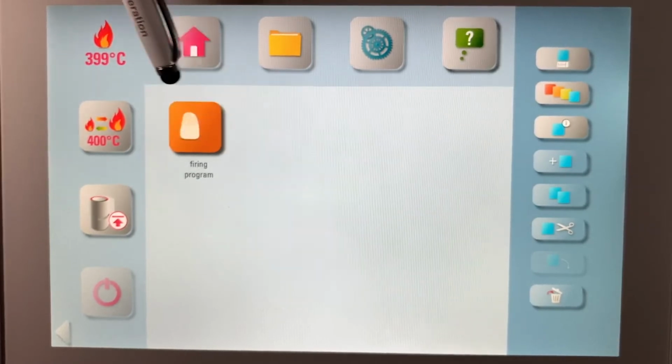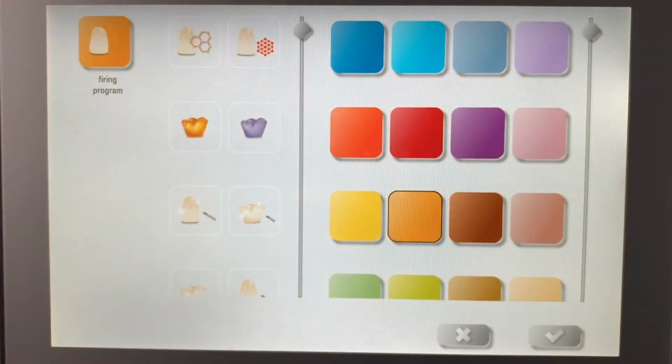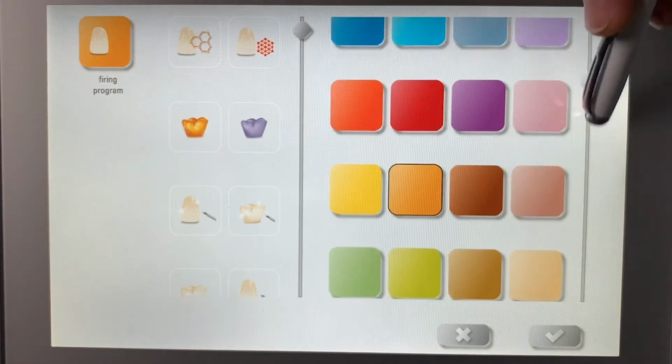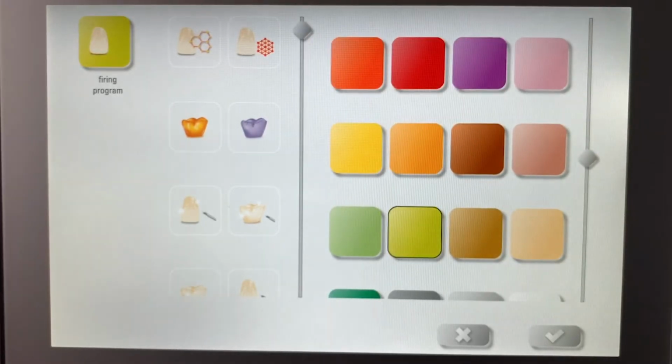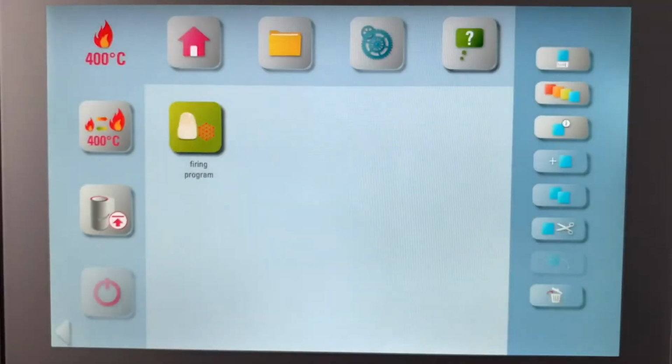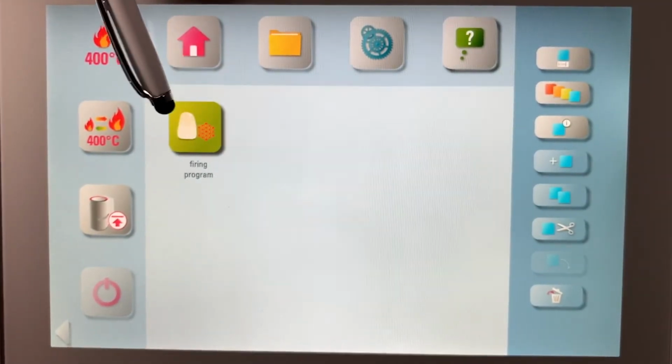Let's say I want to change the background and the icon. As long as your tab is active, highlighted, I touch the palette. You now have all these various colors that you can change the background to. Let's say that I'm going to change it to a light green. Up in the upper left-hand corner, it will show you what the new icon, the tab, will look like. And let's say that I want to change the actual icon to this. Once you're satisfied with whatever the tab should look like, you go to the check mark. And now you've successfully changed the name, changed the color, and edited the icon.